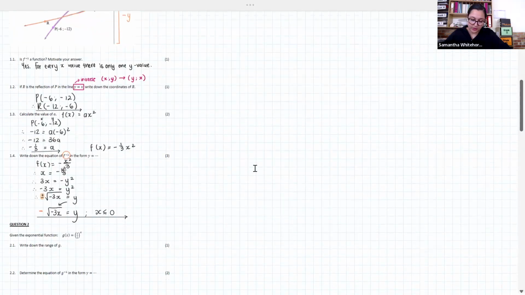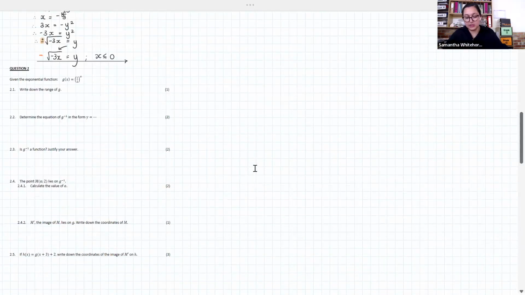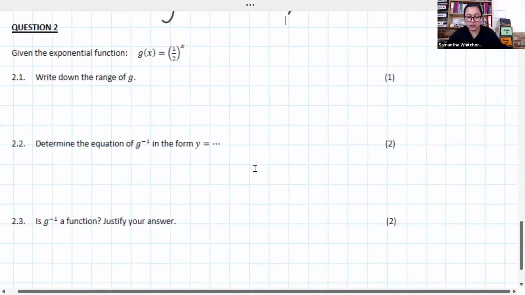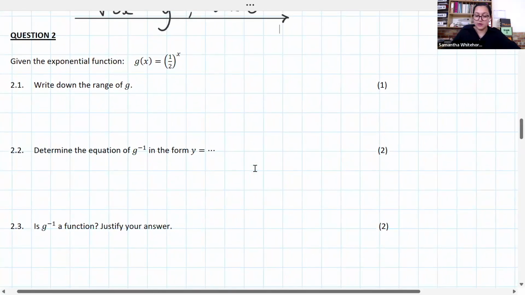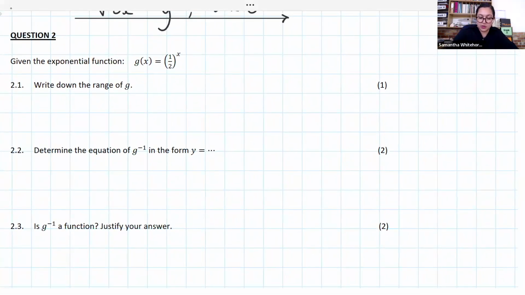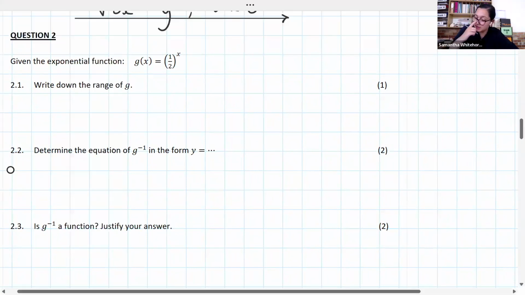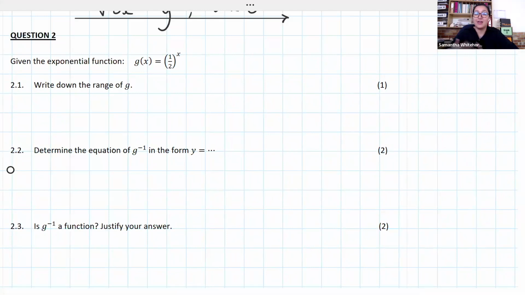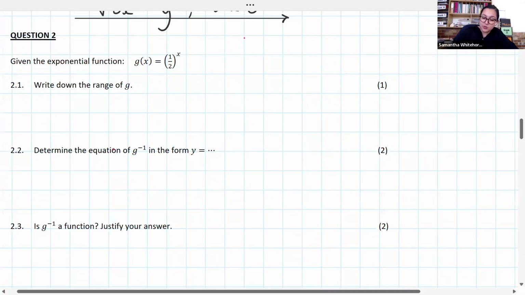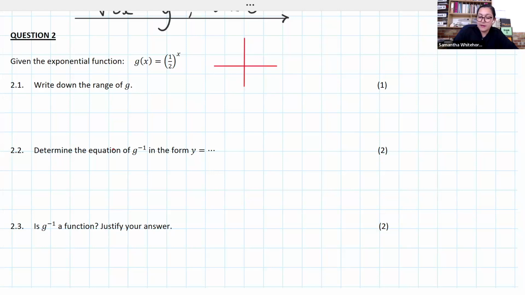Alrighty, so if we have a look at question 2, this is now where we start to deal more with our exponentials and logs. So question 2 says, given the exponential function g of x is equal to a half to the power x. That's all the information I have. So that's great. There's not really much I can take from that. But because I've got a whole bunch of questions based on a graph that I don't have an image of, my suggestion is when you do get something like this, just draw the graph. It doesn't have to be perfect. I'm going to do a very rough sketch of my graph. But if I know what I'm working with, it's going to help.